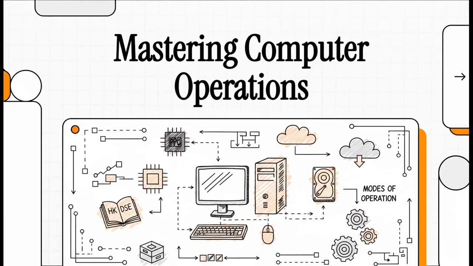Today, we are going to tackle one of those topics that can feel a bit tricky: computer modes of operation. Understanding the difference between batch, real-time, parallel, and distributed processing. It's not just some random theory, you guys. Nailing this is the key to unlocking those top marks on your exam. So let's break it all down, nice and simple.